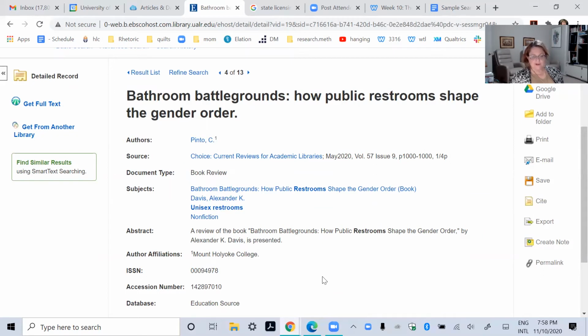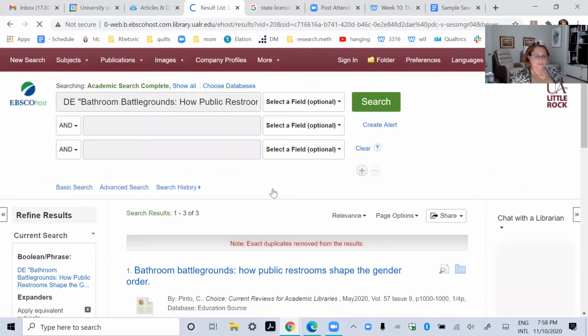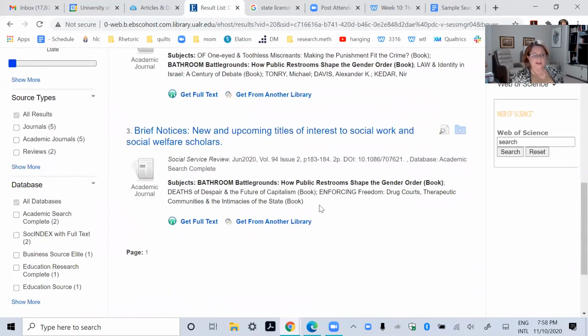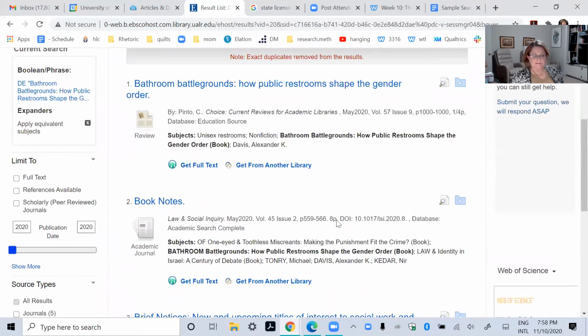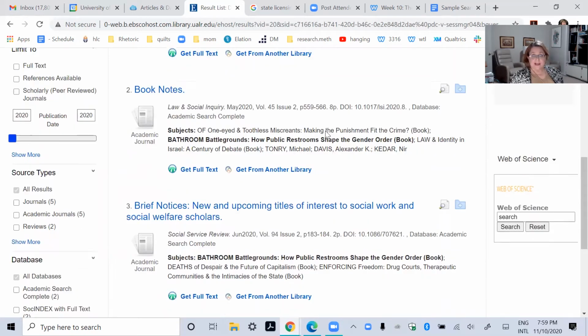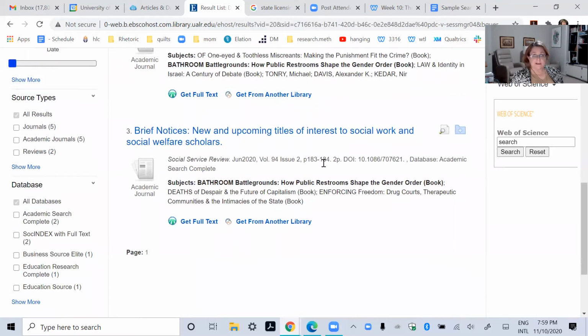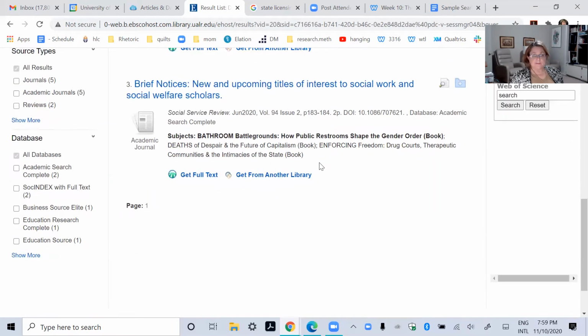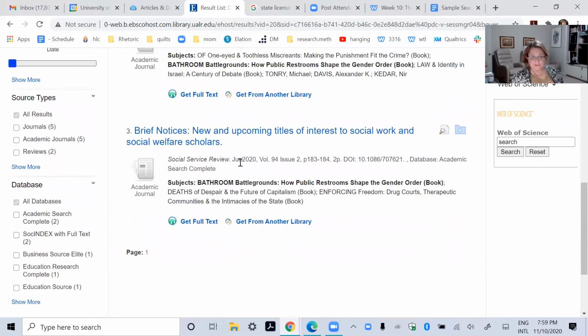Here's one of the things you can do: you click on it and you end up with 3 book reviews of that book. So we have this library review. We have Law and Social Inquiry review, which is a little longer thing, pages 559 to 566. And we have a brief notice from Social Service Review.